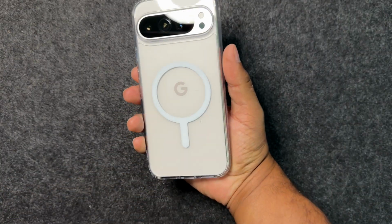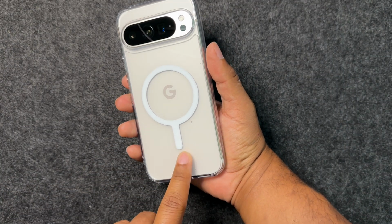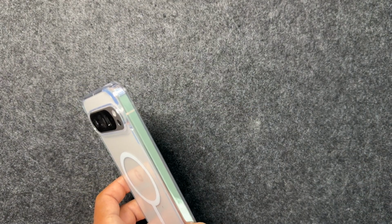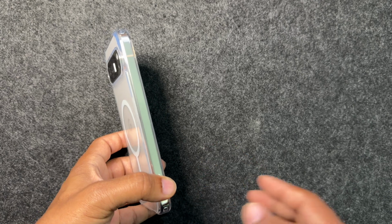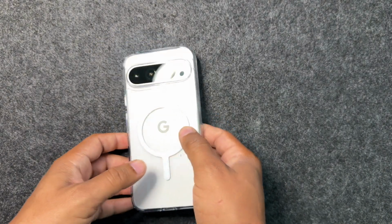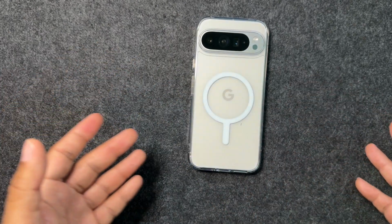Only concern with this case, y'all, is going to be fingerprints, how they show up and how this holds up to scratches and stuff like that, okay? But to be honest, for the price, around 20 bucks, you can't beat this case too much. Like, you get what you pay for, okay? So again, this one right here is a pretty nice case. Again, this one runs for about 21 bucks.